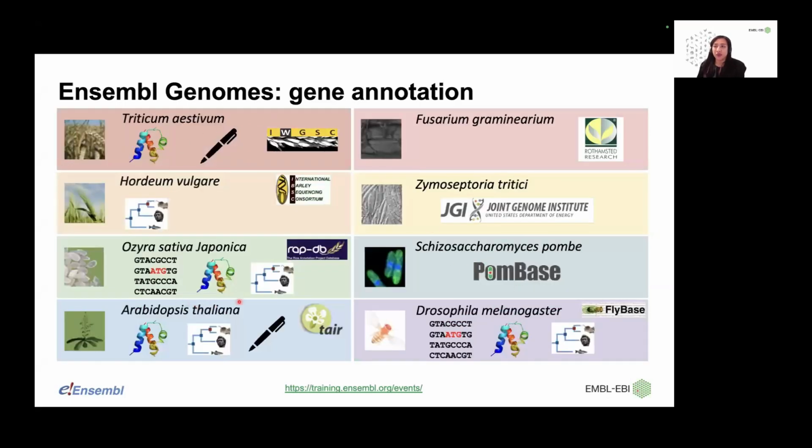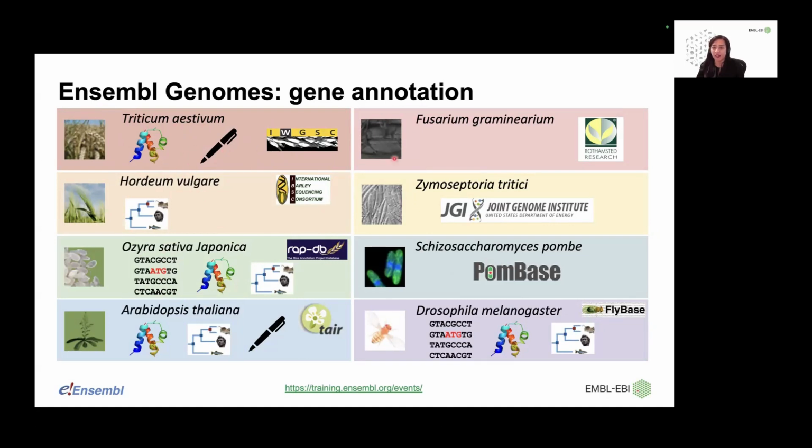These are just a few species that you can find in the Ensembl Genomes browser and the different institutes and groups that produce the annotation data. So for example, for wheat, Triticum aestivum here in the top left, the annotation was produced by the International Wheat Genome Sequencing Collaboration, IWGSC, and they used automatic and manual curation methods.